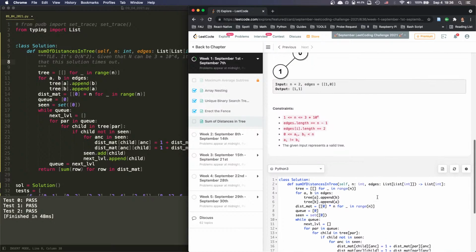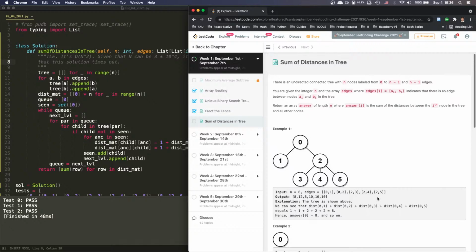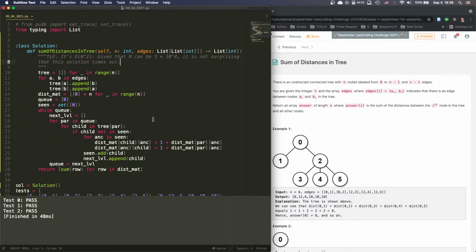So basically the question is, how do we make it faster? What is the slow part? The slow part is that for every node, we have to go through the entire thing. I mean, we can make it simpler.